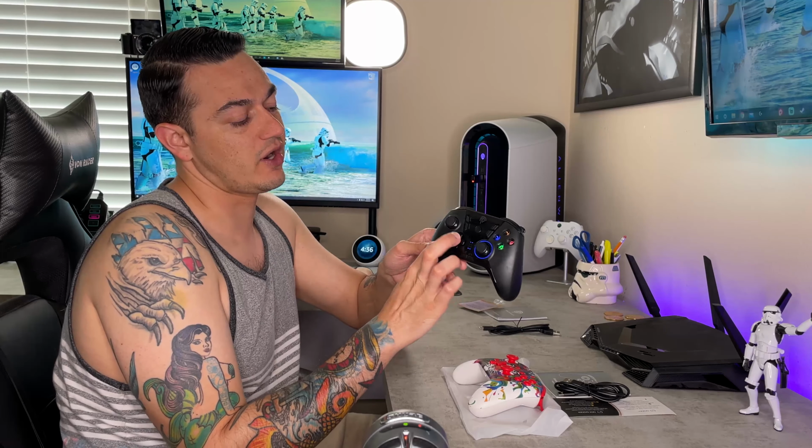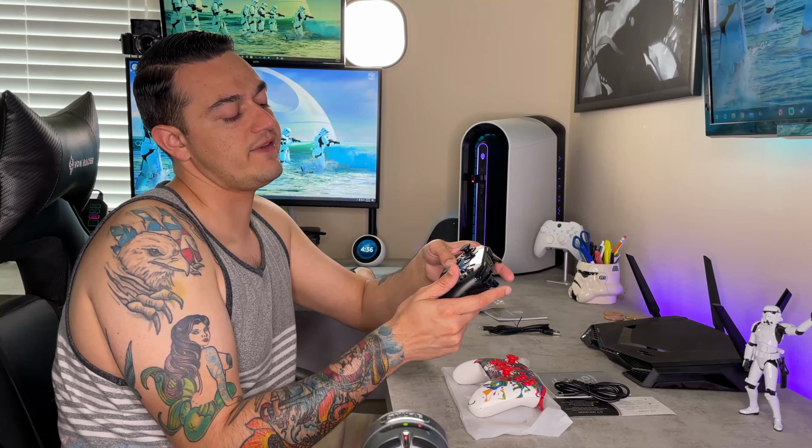Now, D-pad feels a little bit mushy for my liking. It doesn't have any tactile click whatsoever, and it all feels like it's literally just connected on one piece, because it is. It has that rubber membrane plunger mechanism under there, and the D-pad leaves a little bit of cravings to my thumbs, boys.